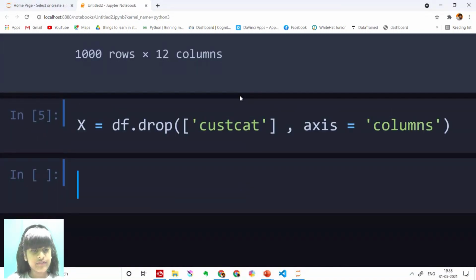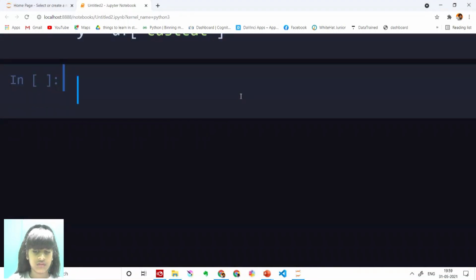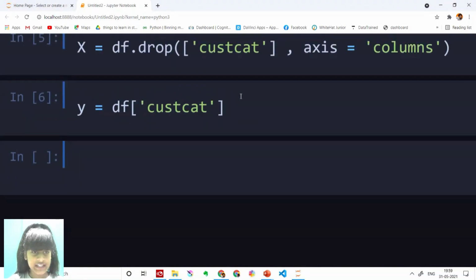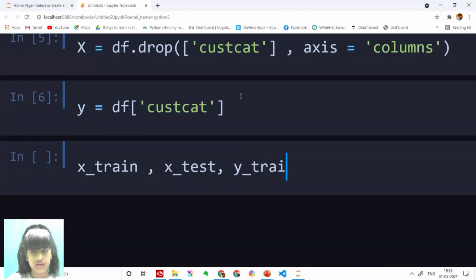And then we have to set the y value. So I'm going to say y value is going to be df of this custcat. And then we have to split this data set into train and test. I'm going to say x_train, x_test, y_train, y_test is equal to train_test_split.